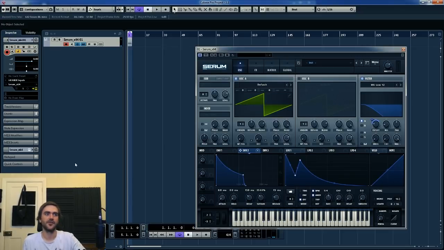So listen to the difference which just tweaking this slight amount of curve over here makes to the bass line itself.